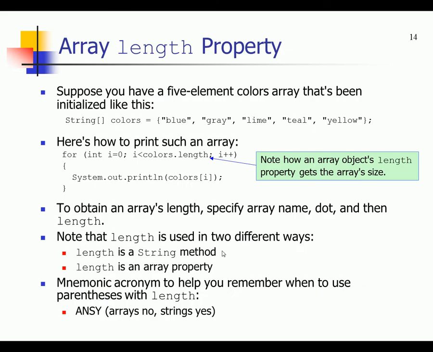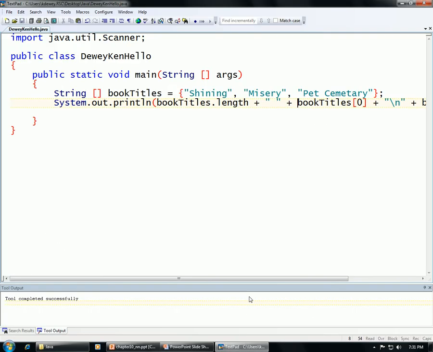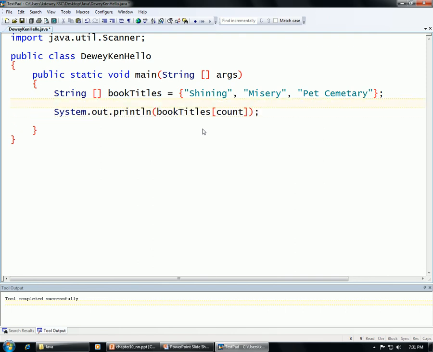And rather than on his other page where he made the loop go to the size of the array, let's modify ours to do something like that. I'm going to change all this. We're going to change this to count. I want to output my array.